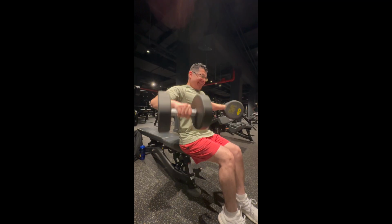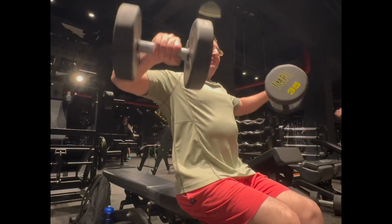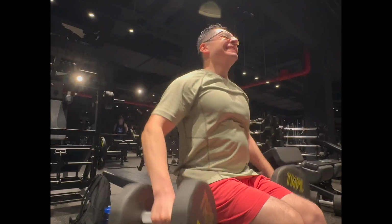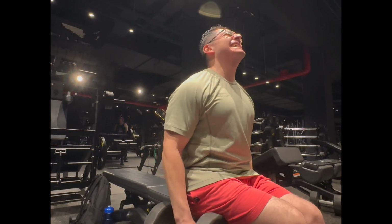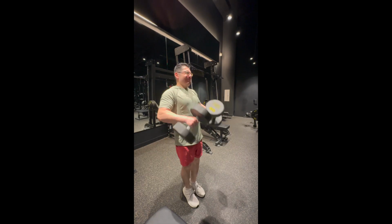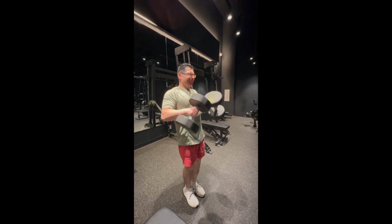Yes, I am swinging, but I feel like forcing myself to get stronger in general will help me get some denser muscles. I'm able to focus more on the full range of motion here, going up, leading with my elbows, turning the wrist just slightly. And then we're doing some reverse curls here, 50 pounds.